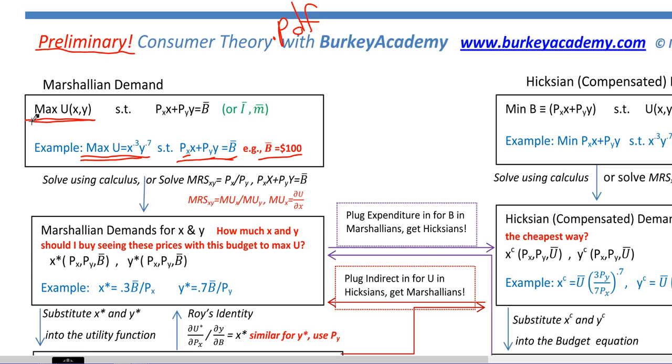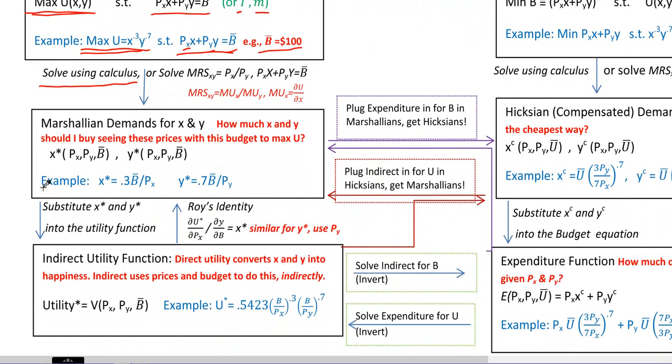So if you start with a utility function and a budget constraint, now other people might call the budget I for income or M for how much money you have. You use calculus, and in the next video I'll go into the details about how you can do that to solve for the functions that give you the optimal x star. So when you see a star, usually you're talking about a solution for a function that gives me the optimal amount of x that I should purchase, given a certain price of X, price of Y, and budget.